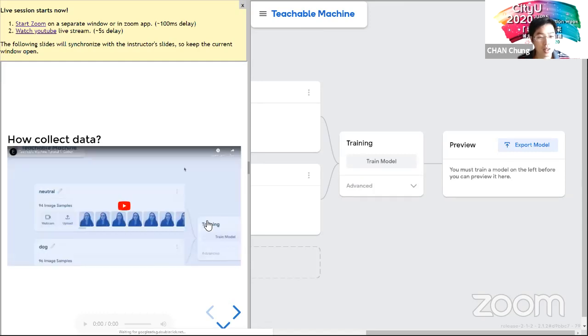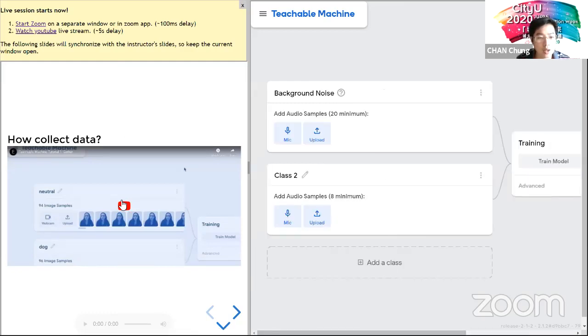Now, the first question then is, how do I collect data? There's a video here. You can play it on your own if you want to do it afterwards. But I'm going to explain the steps, so you don't really need to listen to the video right now. And by the way, the interactive slides are also playable at other times. You can click this play button at the bottom, and it will play my pre-recorded audio for the slides. So don't worry if you miss this live session.